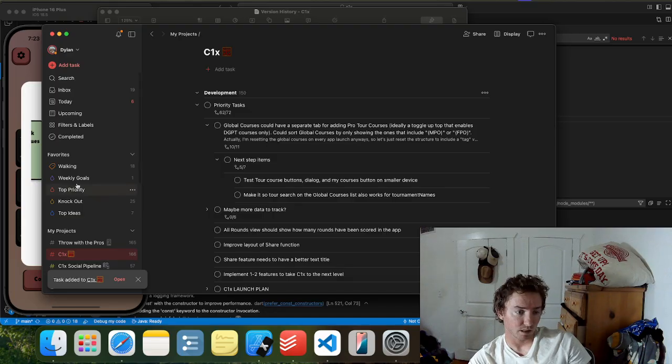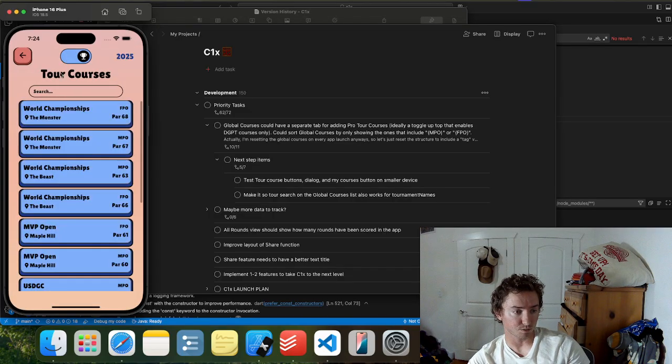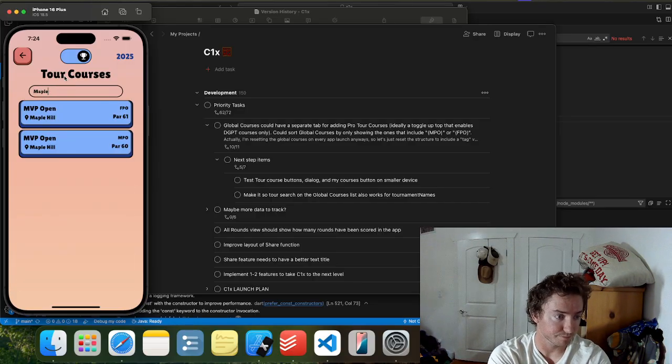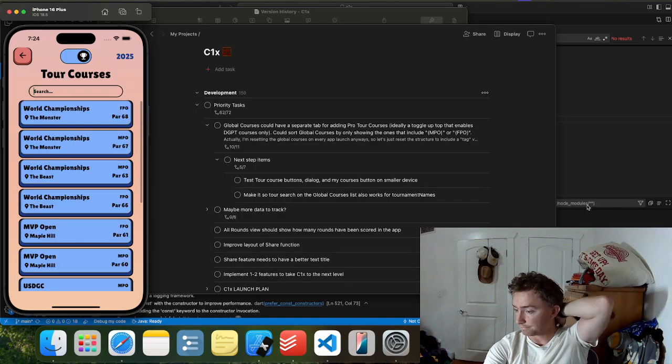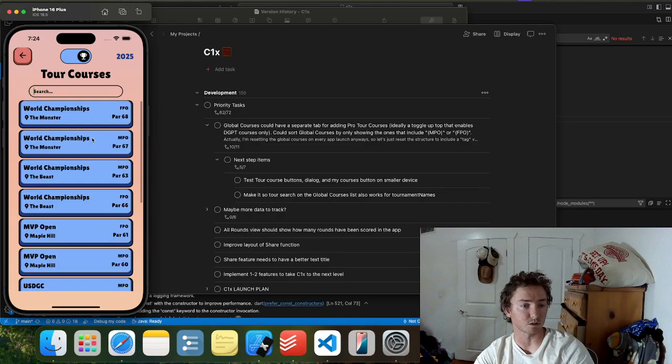Just making it so that when you search on this list, right now I can't search MVP Open. I could search for Maple Hill, but I can't search for the tournament name yet, so I want to fix that. But yeah, otherwise we're close. Really, really close.